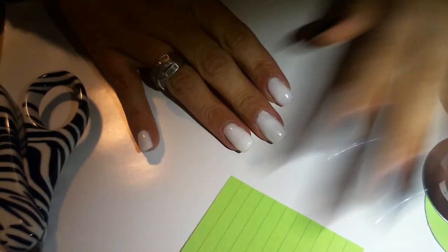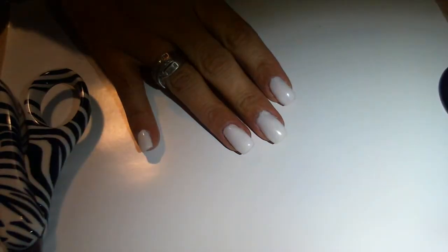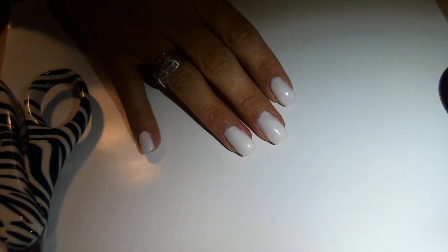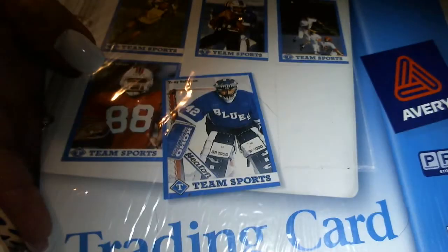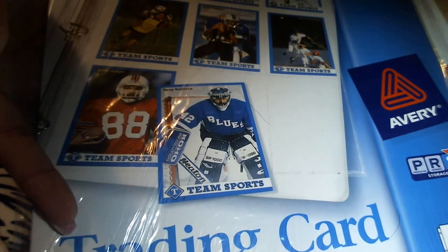All right. I also wanted to show you guys where I would be storing my plates. I purchased these trading card pages from Walmart as well. These were like $3.50 or $3.40. And I also got a nice binder from them. It's just the binder. And that was a dollar. I didn't even have to go to the dollar store.